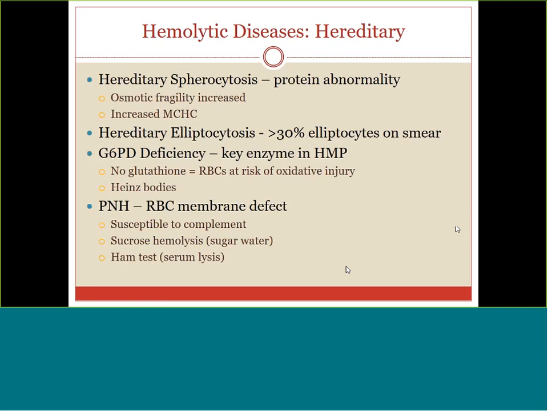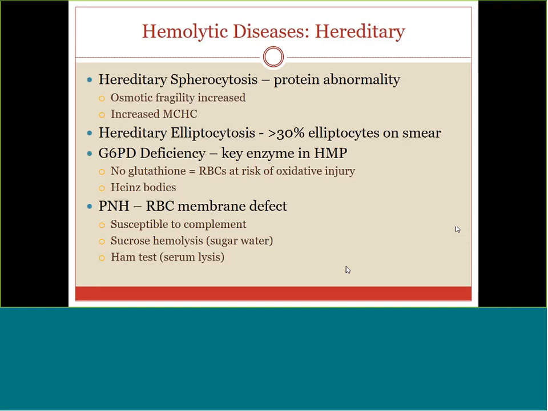Hereditary spherocytosis, this is due to a protein abnormality in the membrane. And so as a result, it causes the membrane to shed off, and then it reseals itself, making it a spherocyte. Because again, a spherocyte has lesser surface, just as much volume on the inside. And so when you are born with this and you have this shedding of the membrane, it just keeps resealing itself. It didn't lose anything on the inside, it's just losing the surface. So it makes it a very rigid little sphere, which will cause hemolysis in the spleen because it can't get through those small spaces.